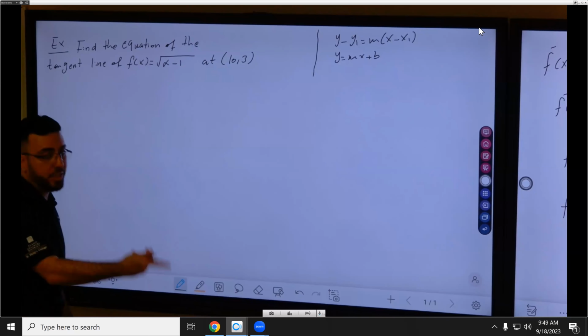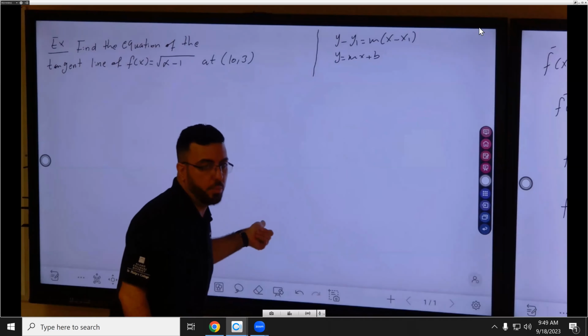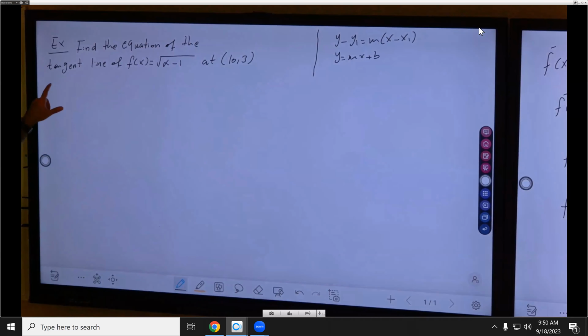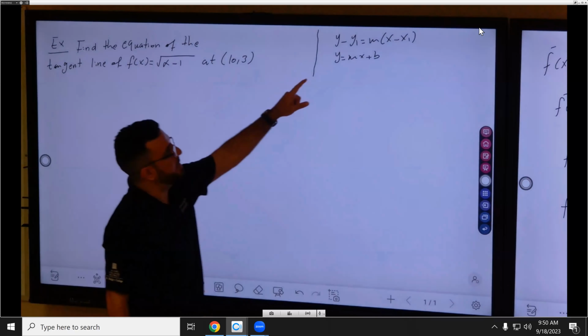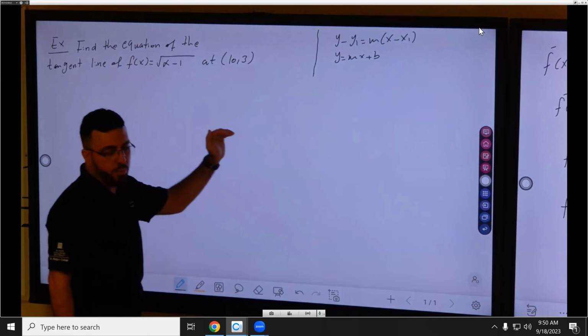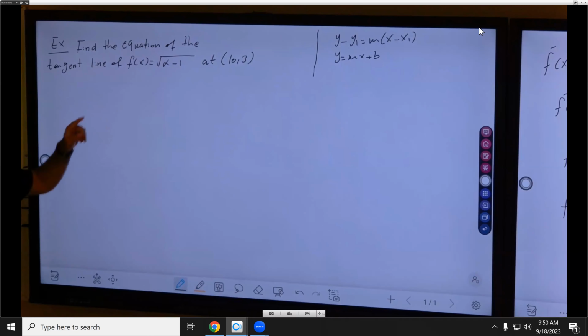The way to find the slope, we're going to use the limit process. In the next section, we're not going to use the limit process. We're going to use the rule, okay? So it's going to be a smaller step. So now we're going to do the same thing. We're going to find the slope first, which is the derivative, by using the limit process. Then we're going to plug in to find the equation of the tangent line.